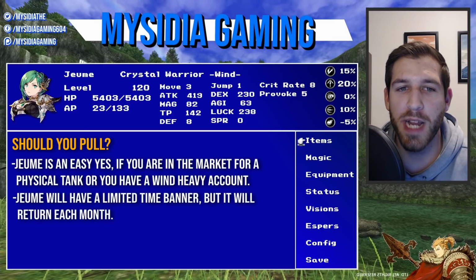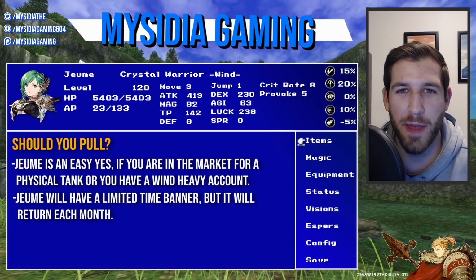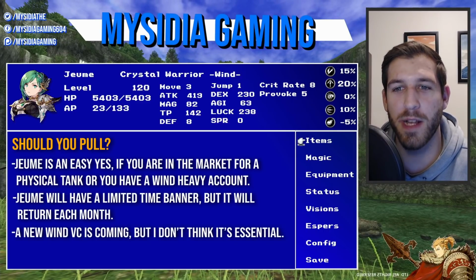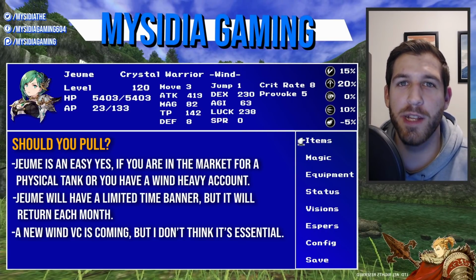Okay. So Jeume's going to have a limited time banner, but it's going to return each month. There's going to be a pity, I think, in the form of coins, and then there's a new wind VC coming. I don't think it's going to be essential for her. It gives some single target resist on the bestowed, and then magic resist on the party. So it's a good wind VC in general.